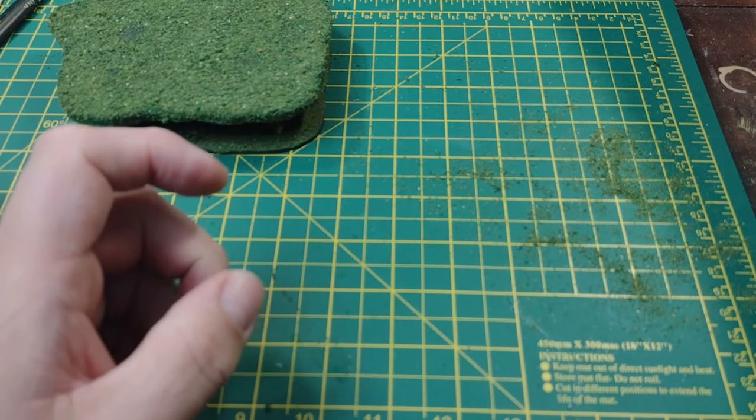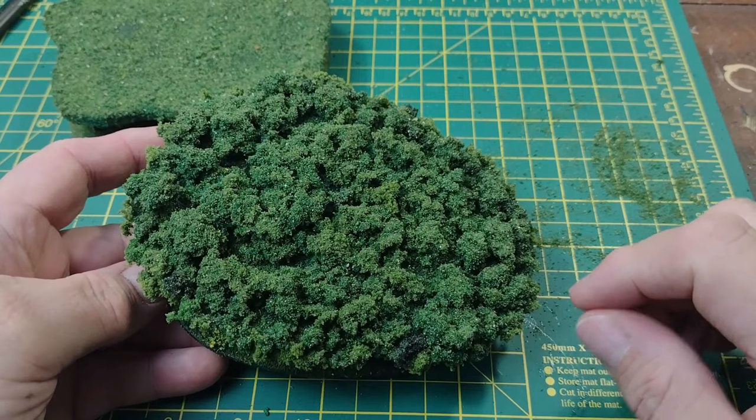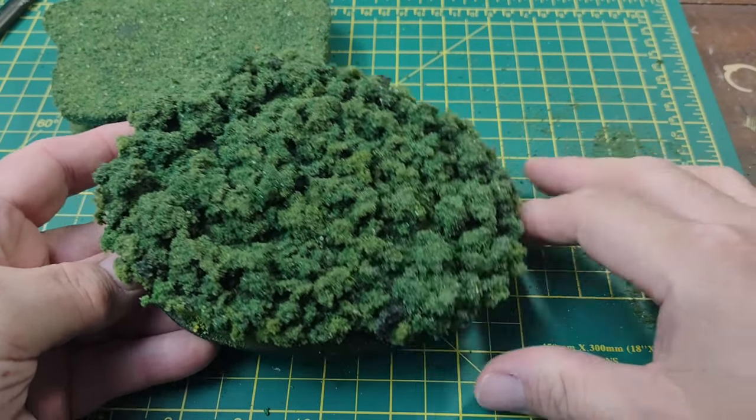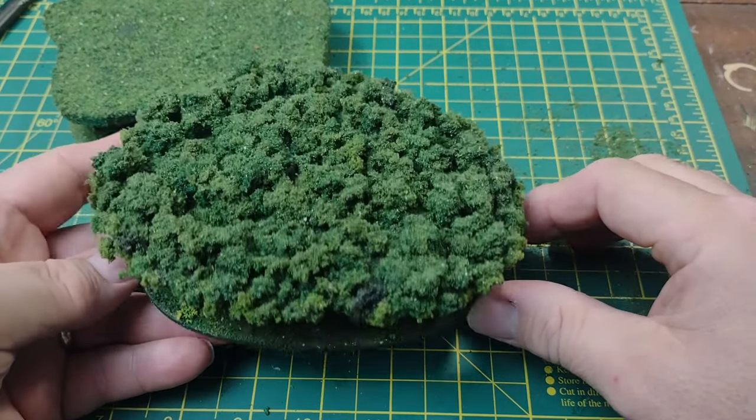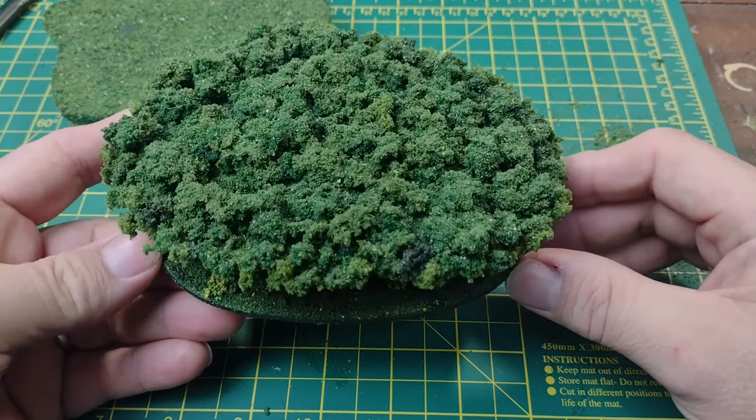And incidentally, the other piece, when I showed it to you earlier, it was still looking a little bit cloudy because some of the glue had yet to dry. As you can see, it's just dried and now it looks nice, it looks like a proper canopy. So that one is pretty much dry.